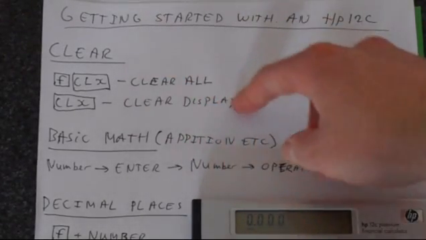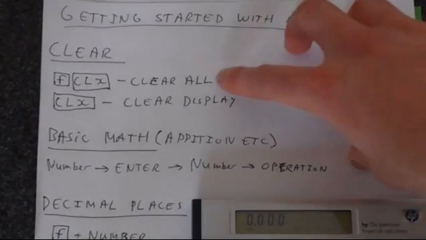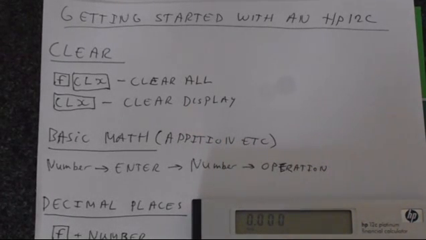So the most important thing to be able to do is clear your calculator. You can't do any calculations with all your previous calculations still stored in there and you want to get in the habit of clearing memories when you turn it off, when you turn it on. Otherwise, you're going to get previous calculations interfering with the calculation you're trying to do now and you'll get very silly answers. So if you do F and then clear X, that just clears all of the memories.